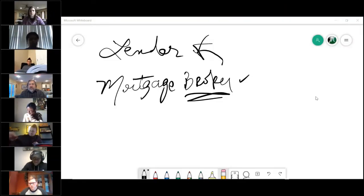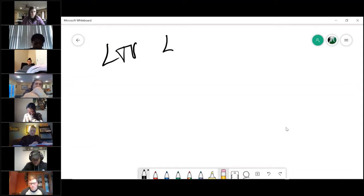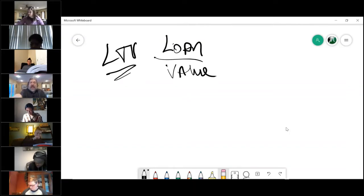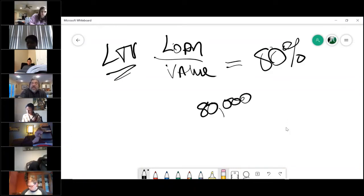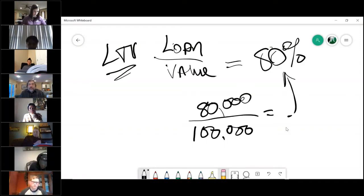Now, when they do that, one of the other concepts that they use is this thing called loan to value, loan over the value of the house. This is a common thing, and you would hear the slang called LTV. And what they really like, their favorite number in the whole wide world, is 80% loan to the value of the house. All right? So if they loan the person $80,000 and they have it appraised and the appraiser says it's worth $100,000, they in fact now have an 80% loan to value. That is the key metric that all lenders use. The number one thing they look at is what's the loan to value.